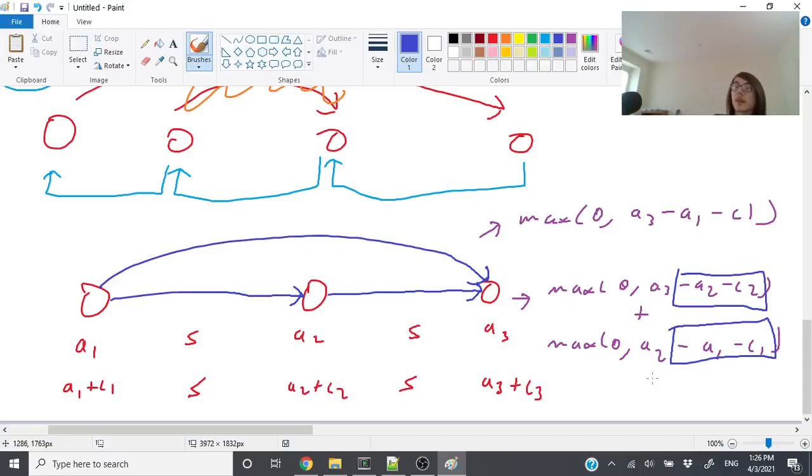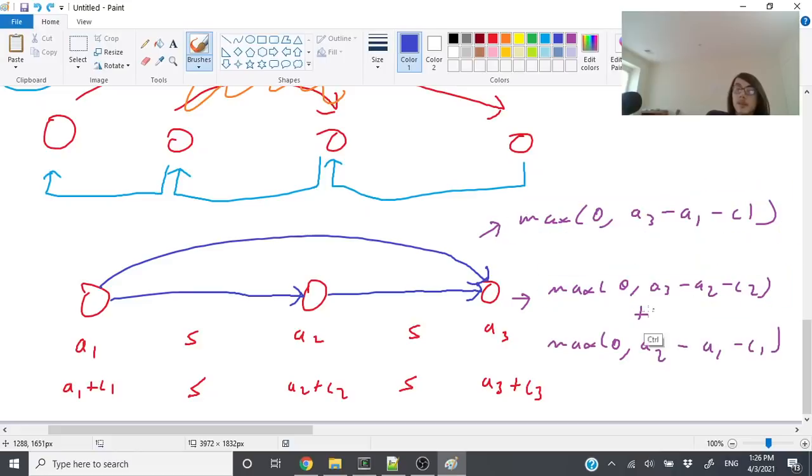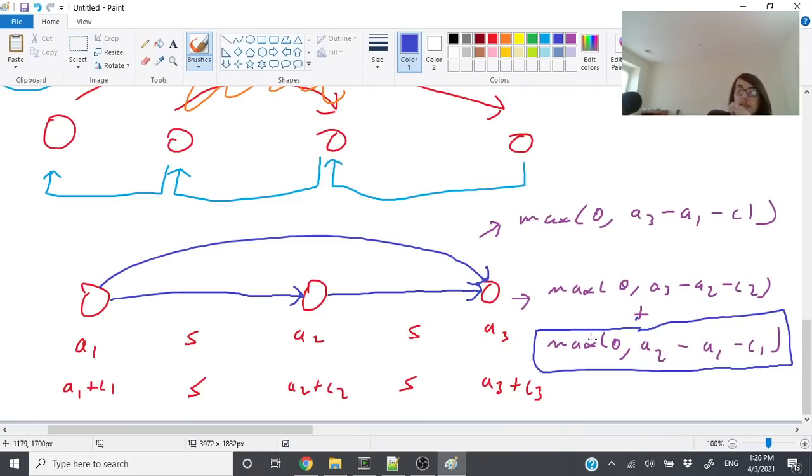So if we sum these up, how would this work? Yeah, so automatically this cost is less than or equal to this cost, because we know A2 plus C2 is going to be larger than A1 plus C1. So really we just need to show that taking this cost isn't that bad. Okay, we do pass, good. So we just need to show that taking this cost isn't going to be that bad. And let's see, how would you do this? I might split this up in the timestamps.